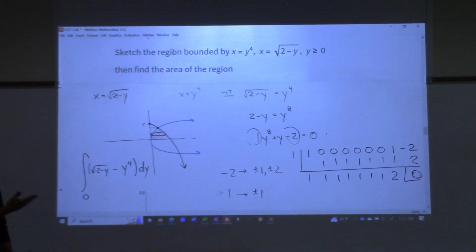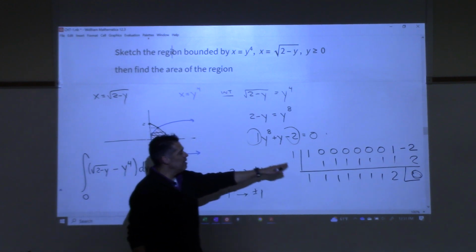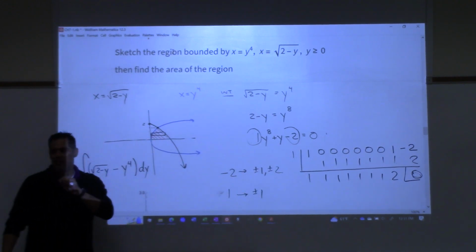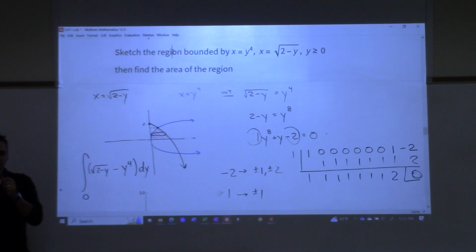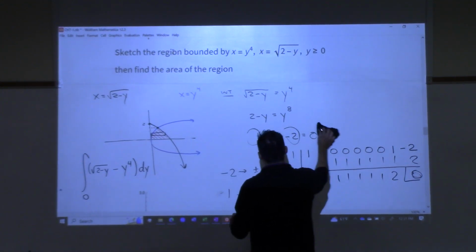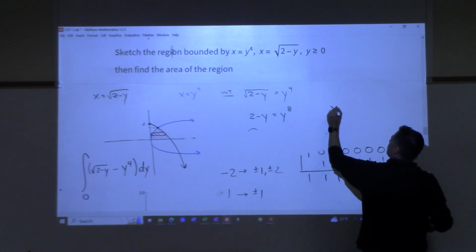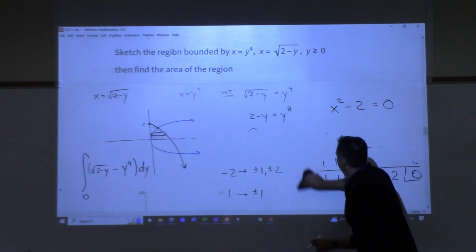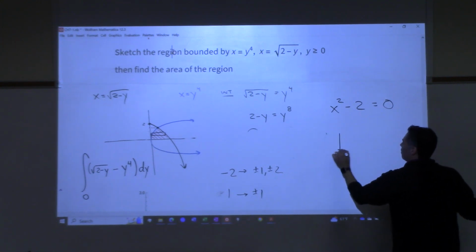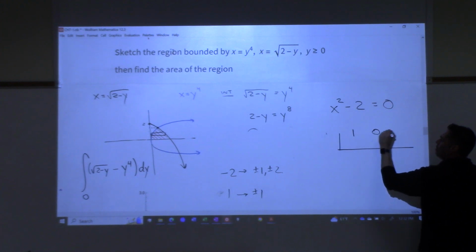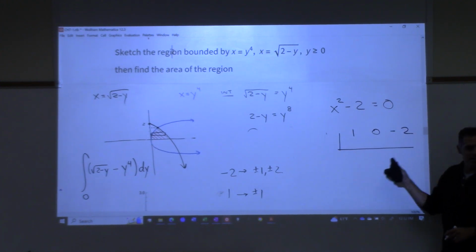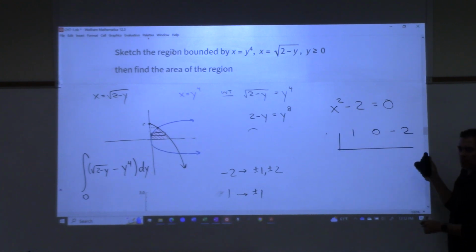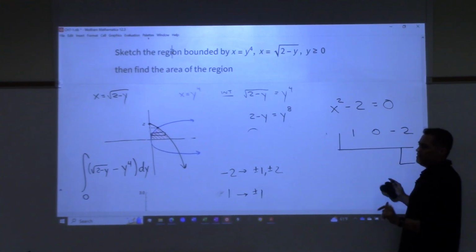Now, this doesn't always work because the rational zero test requires that your zeros are rational numbers. If you have an irrational zero, then the test won't work. What do I mean? Let's say you wanted to solve this. Then you try synthetic division. So you set this up, you go 1, 0, -2, and then you start trying to use numbers to figure out what will make this final thing 0. If you do it, never going to happen.